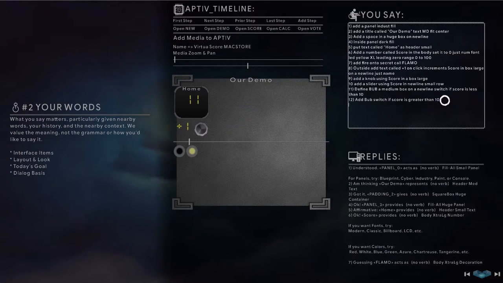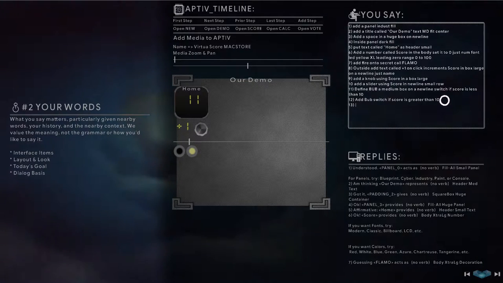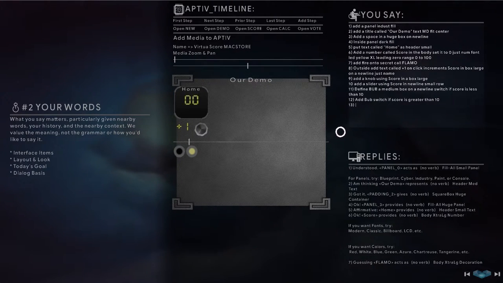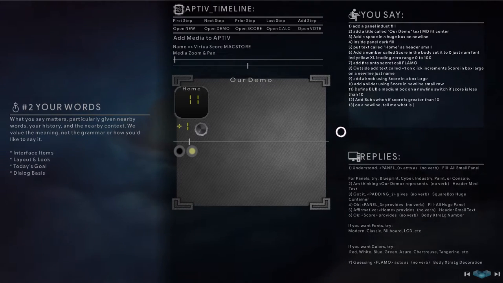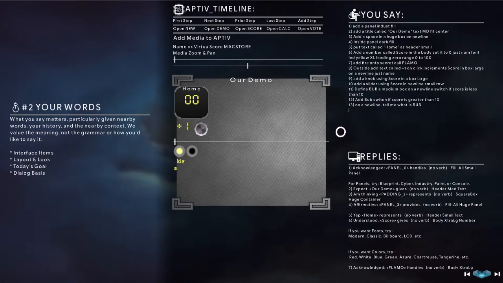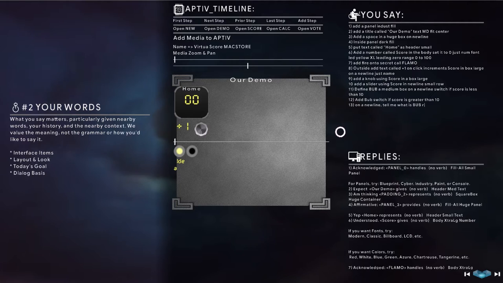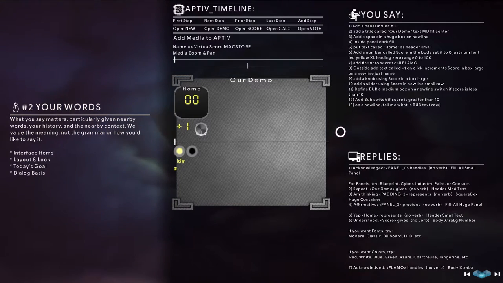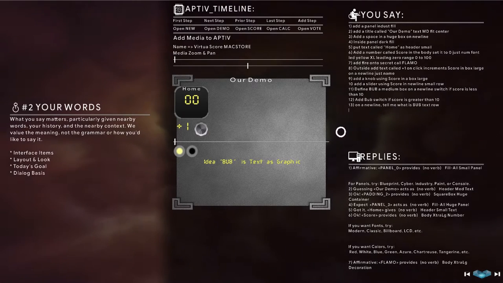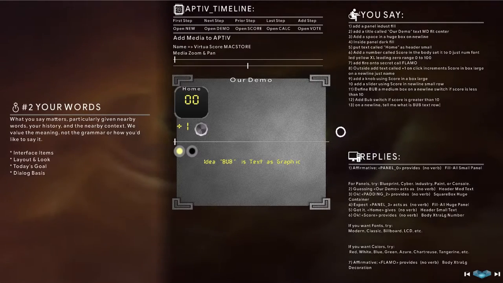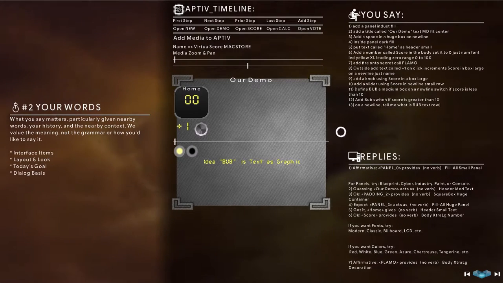And the important part here, it's powerful to decide your own words, but the bigger piece is, if I want to say, okay, on a new line, tell me what is bub. Oh, and as a row. Text row, don't stick it all in a box. There we go. Idea bub is text as graphic. Okay, that's not super helpful, but it can provide lots of other info.